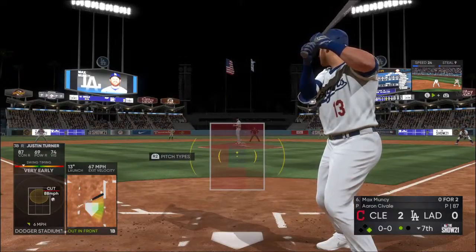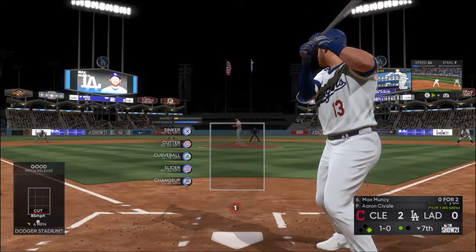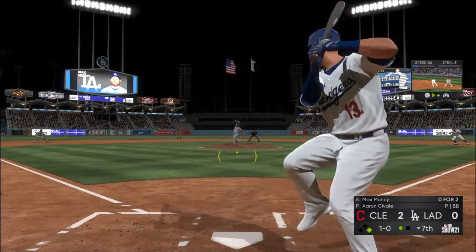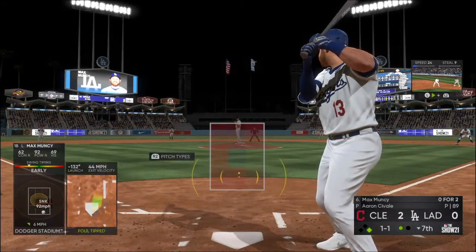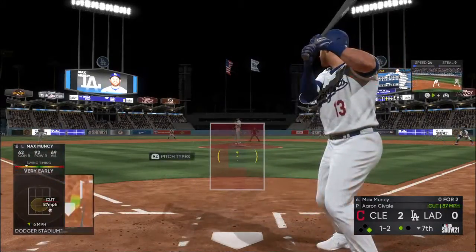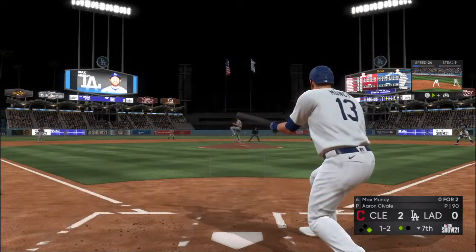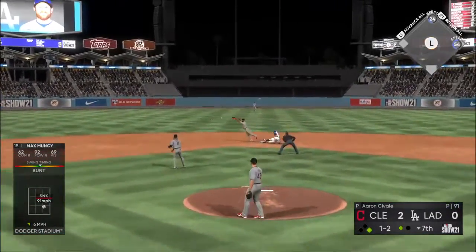Now back, first baseman Max Muncy. And that'll bring up the versatile Max Muncy. 1-0, as he'll take a look at ball 1. That evens it up 1-1. Very weakly on the ground. Bunt sign still on, 1 and 2, and he gets this one down.